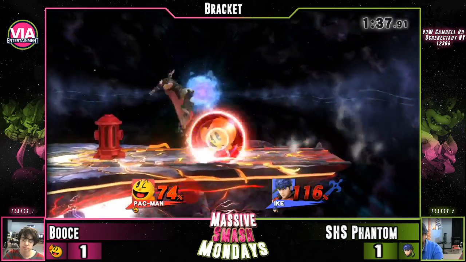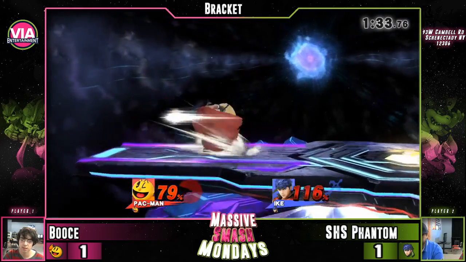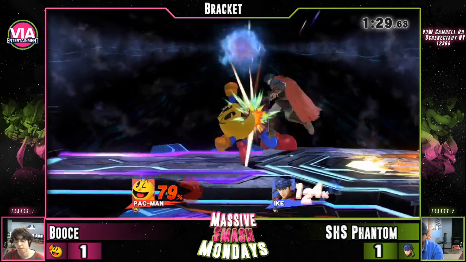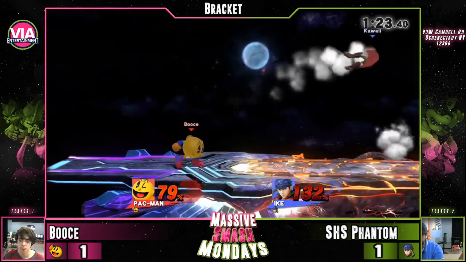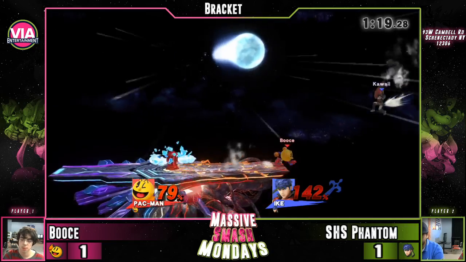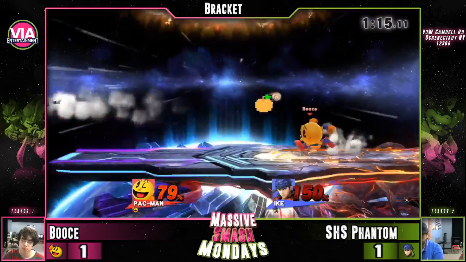But Pac-Man's got to play really safe here, because especially if he doesn't take the stock soon, Ike's going to have a lot of rage. Oh yeah, so he should probably take the stock soon. Honestly, I think the F-airs and the tilts are going to really help. Even at this percent, it's really dangerous for him to get in there. So I feel like he's going to use his projectiles a lot more than he has been. Ike does not want to get hit by that one. Yeah, they're really hurting right now. What was he going for right there? I'm a little confused.